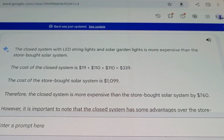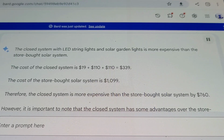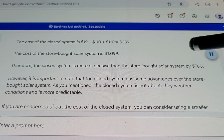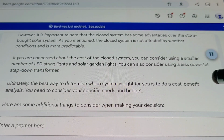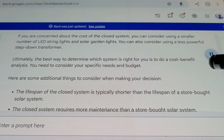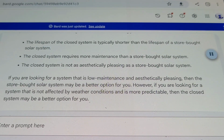And I'm just going to play the answer and see if you catch this. The closed system with LED string lights and solar garden lights is more expensive than the store-bought solar system. The cost of the closed system is $19 plus $110 plus $110 equals $339. The cost of the store-bought solar system is $1,099. Therefore, the closed system is more expensive than the store-bought solar system by $760. However, it is important to note that the closed system has some advantages over the store-bought solar system. As you mentioned, the closed system is not affected by weather conditions and is more predictable. If you are concerned about the cost of the closed system, you can consider using a smaller number of LED string lights and solar garden lights. You can also consider using a less powerful step-down transformer. Ultimately, the best way to determine which system is right for you is to do a cost-benefit analysis. You need to consider your specific needs and budget. Here are some additional things to consider when making your decision.